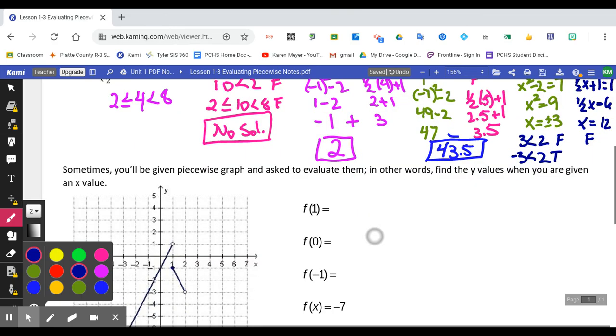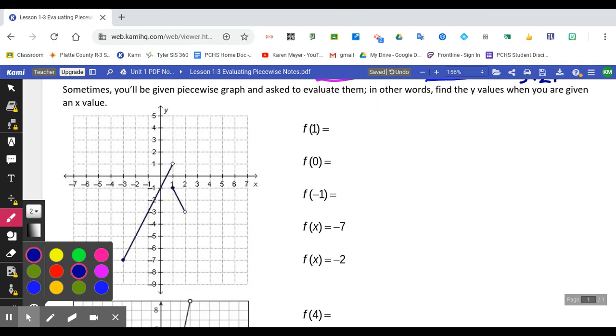Now the last example comes from a graph instead of an equation. So f of 1. What you're going to do is find 1 on the x-axis, and go until it hits the graph. Now remember, we don't want to go up because open circles don't count. So instead, I'm going to go down and hit a closed circle. Then I'm going to go across and ask, what is its y number? And the y number for that one is negative 1. So please remember, open circles do not count. So don't follow the graph up.